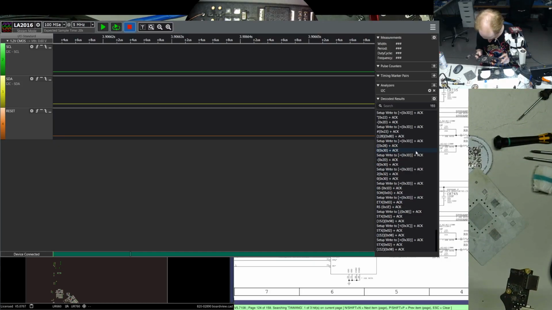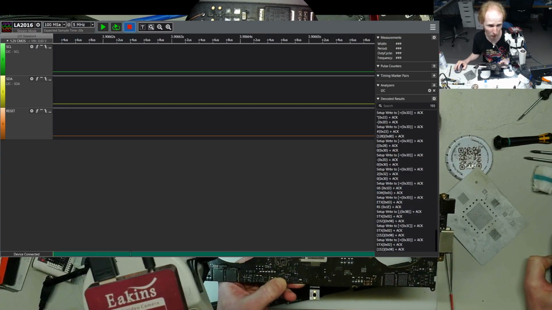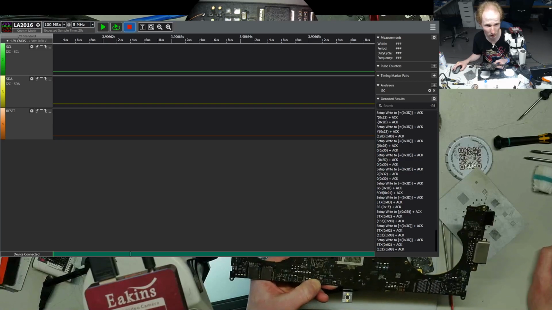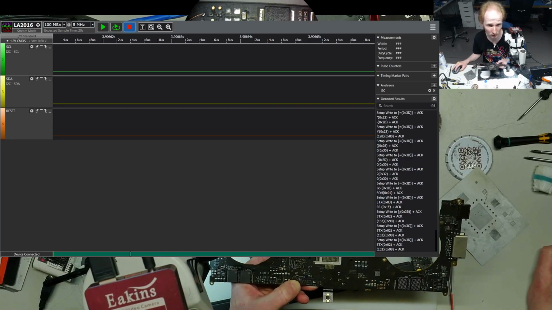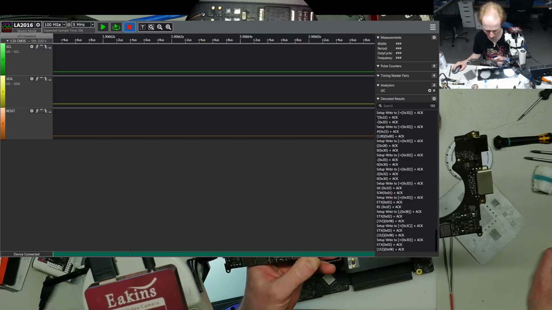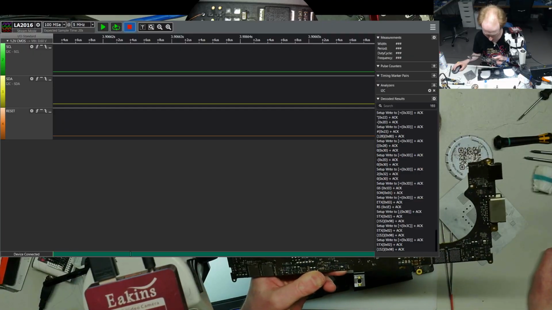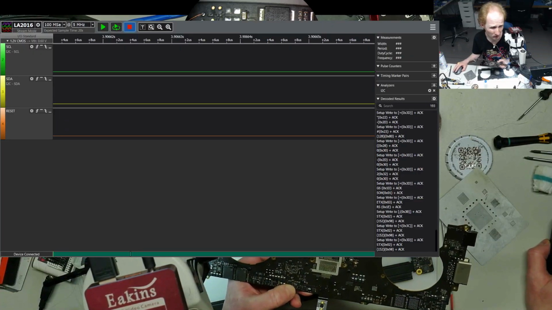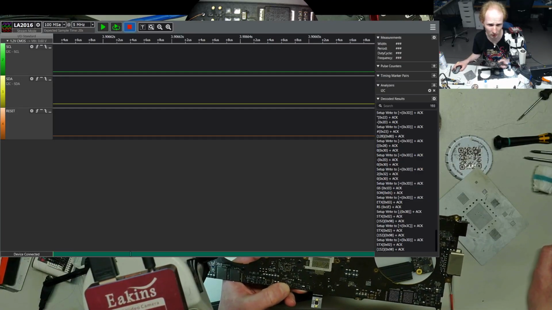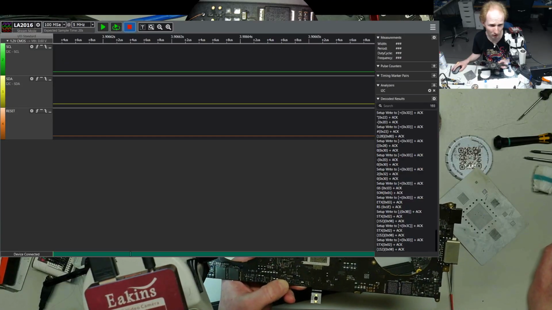And let's find some caps. Okay. And after that I want to hear it. It's actually kind of like startup sound. It's not as good as a Windows 95 startup sound or the older Mac sound, but it's fine. Okay, this is 10 microfarad, 25 volts. Let's see where we can get such.